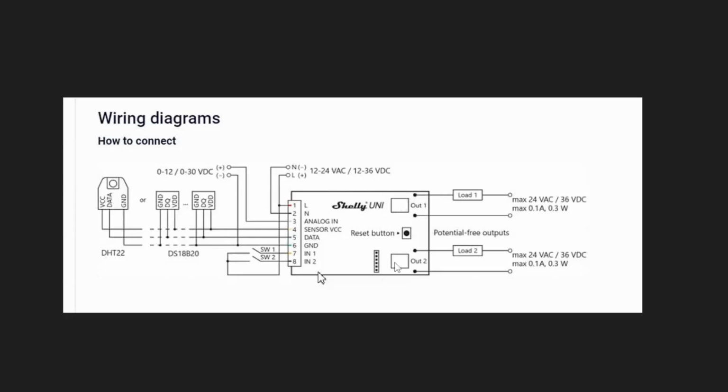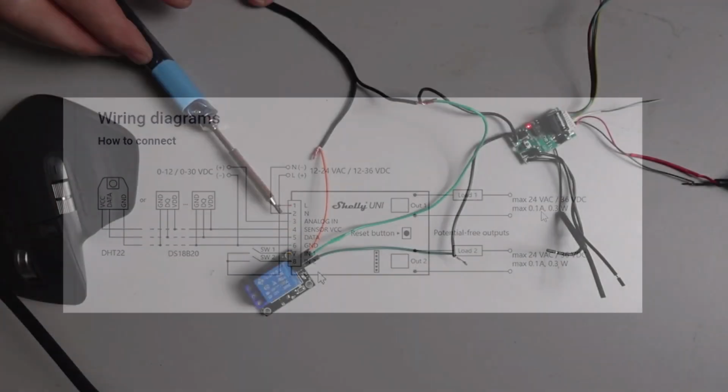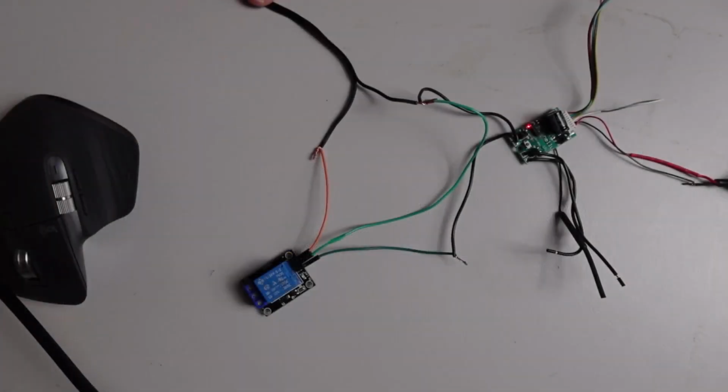So bear in mind, these are not relays. They cannot take much current. As you can see, you've got a maximum of 36 volts DC and 0.1 amps. So be very careful. Do not power anything that has got any more power than this, or you will burn these little optocouplers out. So let's look at how I've wired this up.